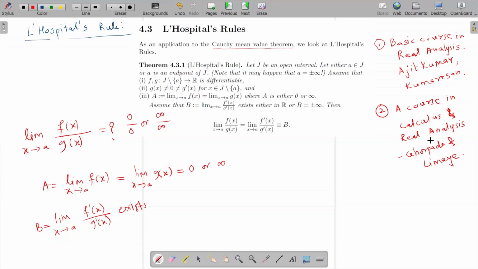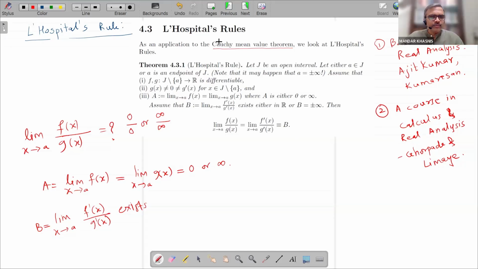No, sir, I have not come across this second book. I am aware of the author because there are some books of this author available in the library, but I have not seen this particular one. Yes, this has very detailed, different versions of L'Hopital, and you can carefully go through them. They have covered all possible ways to talk about L'Hopital rule. So do refer to this, and if you are not getting it, you can just ask me and we'll see how to get it. Okay, I think this is enough.